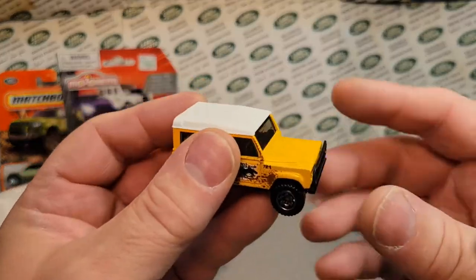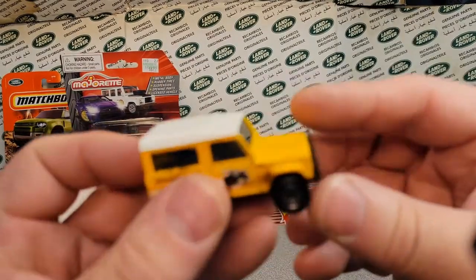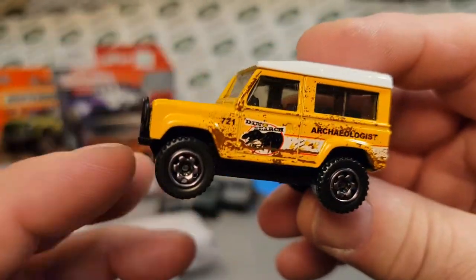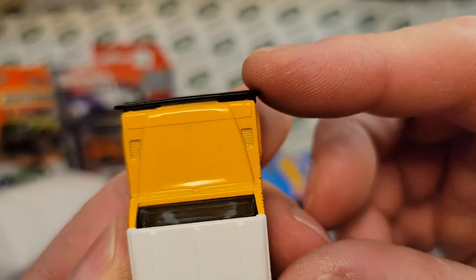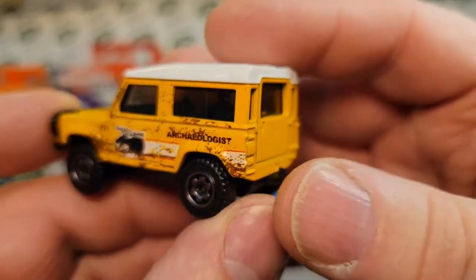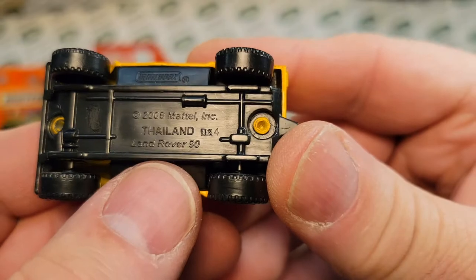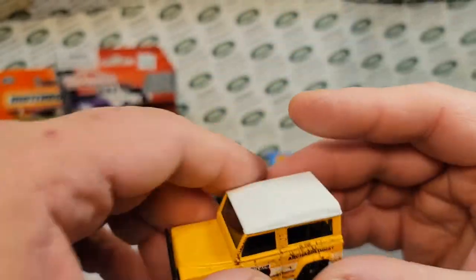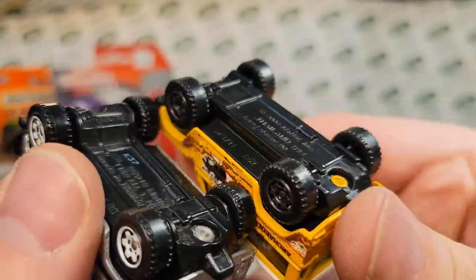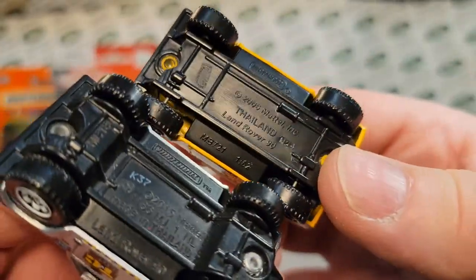Here's another loose one from the bag — I got this one from Josh too, for about a dollar, like all these loose cars. This is the Archeologist, which comes from a five-set, and it's brand spanking new. Usually the bull bar is tweaked, but this has no chips at all. It's the second generation with the plastic Thailand version, not the latest one — and you can see the difference between the last one and the second gen.